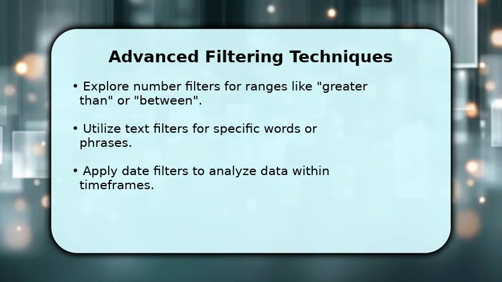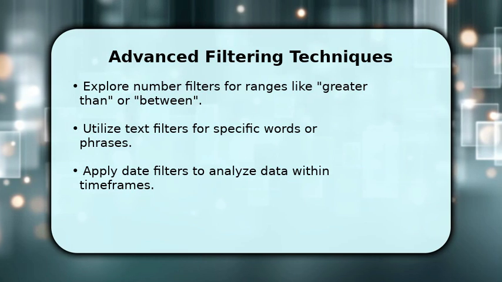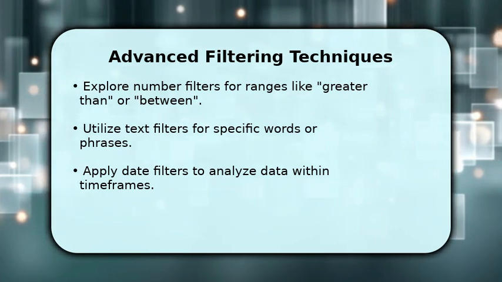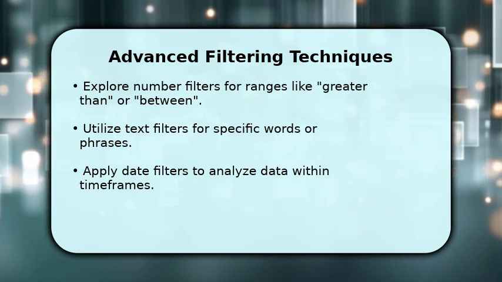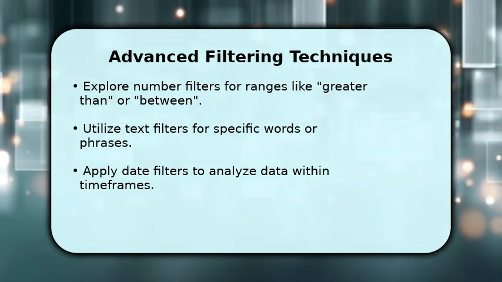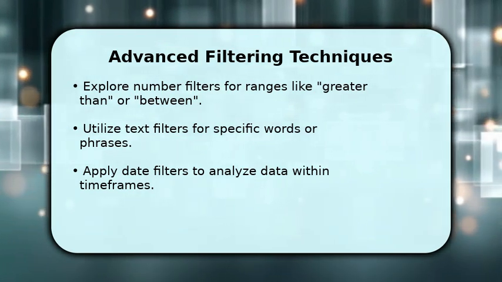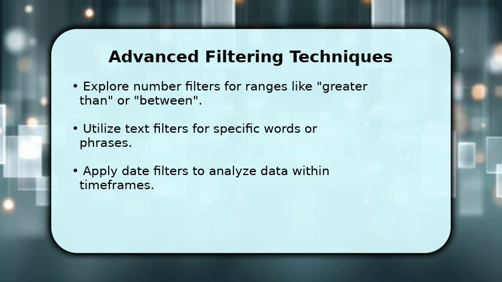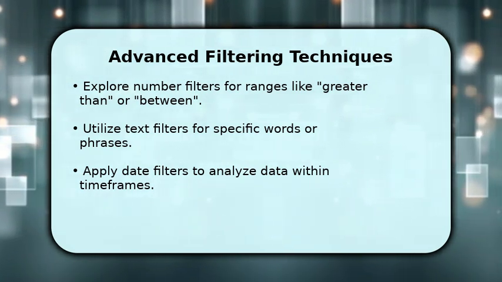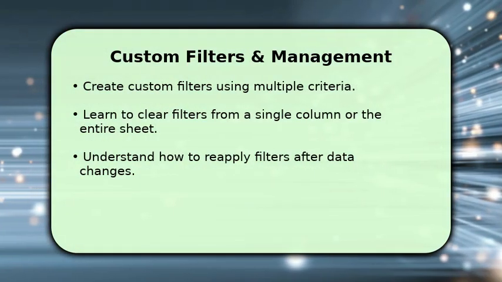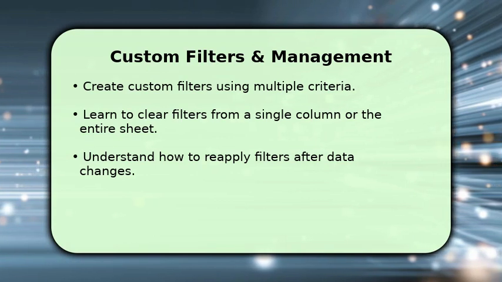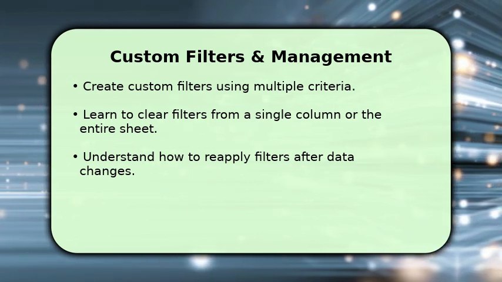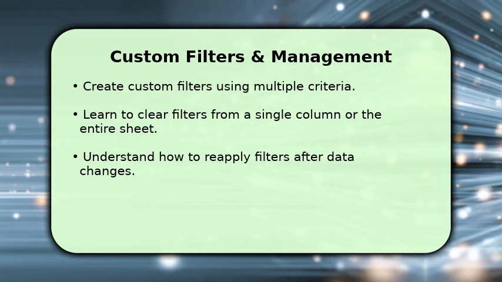Beyond basic selections, Excel offers powerful advanced filters. For numerical data, use number filters to find values greater than 1,000, less than 25%, or within a specific range. Text filters allow you to show rows containing a certain word, starting with a letter or ending with a phrase. Date filters help you analyze data by specific dates, weeks, months, or even custom periods, making your analysis much more precise. You can create custom filters using Custom Auto Filter for more complex conditions, combining and/or logic. For example, you might filter for items greater than $500 and less than $1,500.